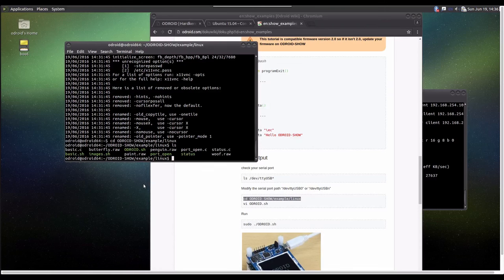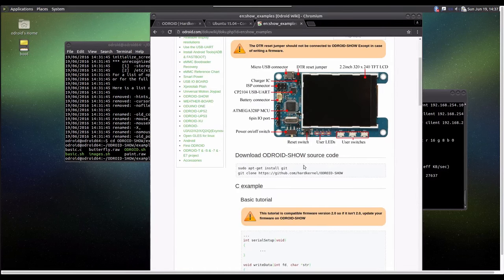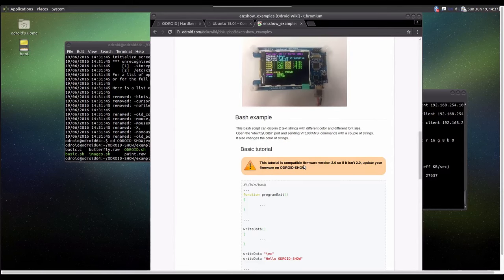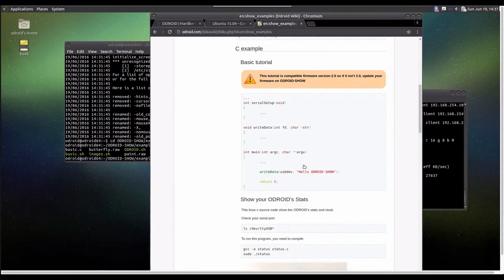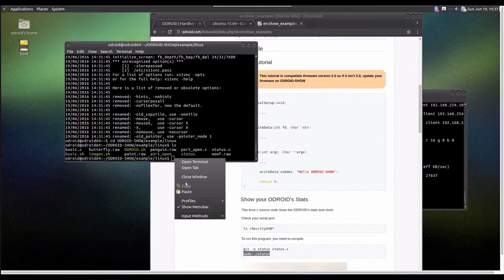There's an Android library software source code, and then there's the Linux one. So what I'm going to show you is the status command. The status command is really easy to execute. You just run this command here. You've got to compile it. If you want to make any changes, just use cc to compile it, but let's just run it as it is. So just paste that in here and watch what happens.